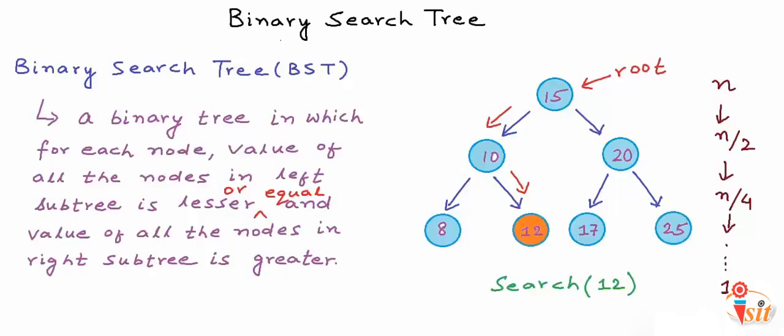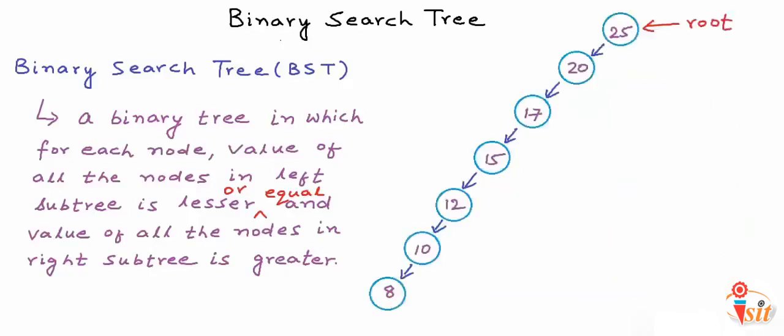This tree that I'm showing here is balanced. In fact, this is a perfect binary tree, but with the same records we can have an unbalanced tree like this. This tree has the same integer values as we had in the previous structure, and this is also a binary search tree, but this is unbalanced. This is as good as a linked list. In this tree there is no right subtree for any of the nodes. Search space will be reduced by only 1 at each step. From n nodes in search space we will go to n-1 nodes, and then to n-2 nodes, all the way till 1, which will be n steps.